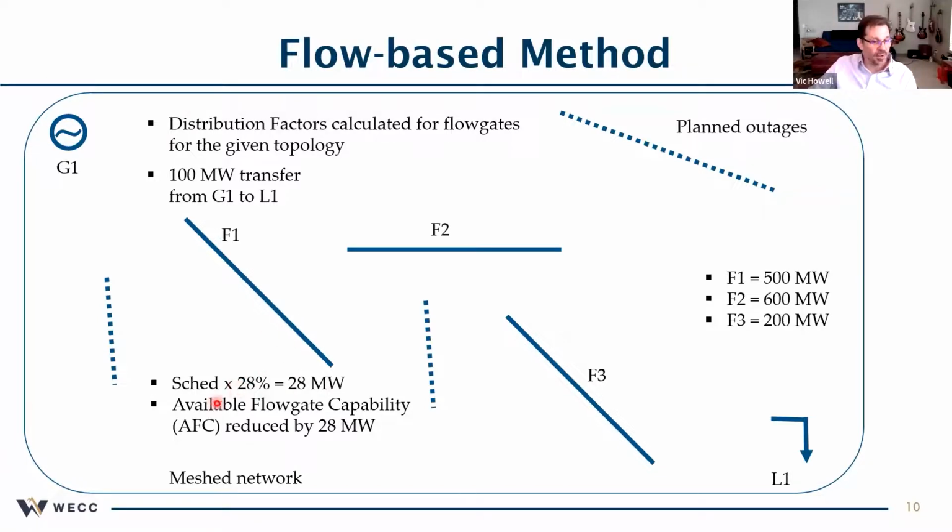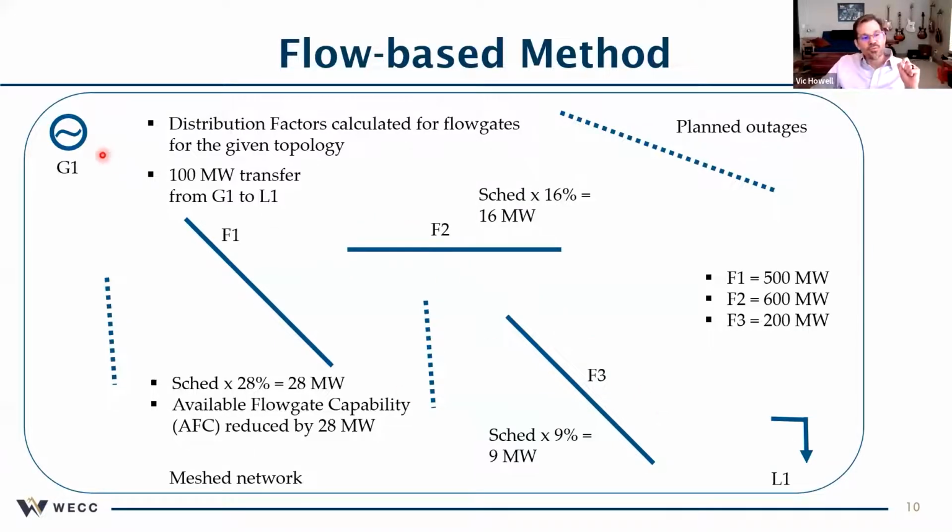And so then what happens is, you know, we know each flow gate's capability. Every facility has a facility rating. So this flow gate's capability then would be reduced by that amount, by the 28 megawatts. And then you just go through the rest of your flow gate. And our analysis says that, you know what, if we were to transfer this 100 megawatts, 16% of it, or 16 megawatts, is going to show up here. And 9 megawatts are going to show up here. So this is the idea that as you move power from here to here, where does that power show up?